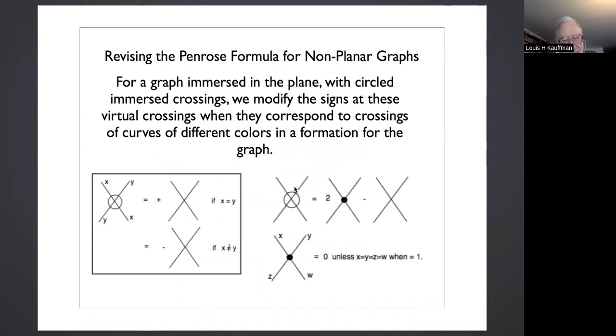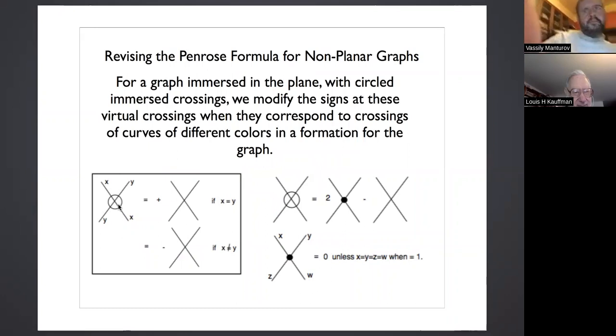So it's an interesting problem to revise the Penrose formula so that you could get a count of the number of colorings by drawing the non-planar graph in the plane and adding a tensor for the virtual crossings that you get. So you will get immersion crossings. Think of them as virtual crossings. And then what is missing? Well, whenever we had a crossing in coloring, you see, the virtual crossing allows a coloring that's only one way to color. You can color this equal to that and this equal to that in your virtual crossing. But then when you get the colored loops, when you get the formations, you will find that you are getting some places where something crosses over and it's not being counted. So those signs are going to go haywire. Some colorings can have a minus sign if you have crossings in the graph.